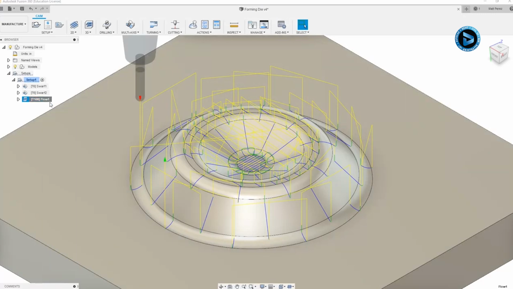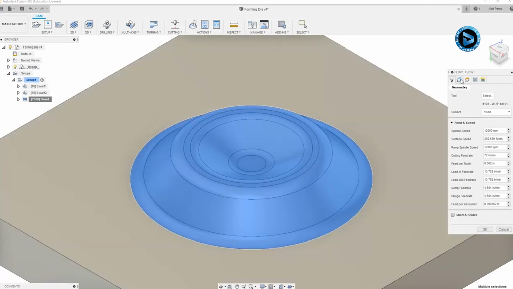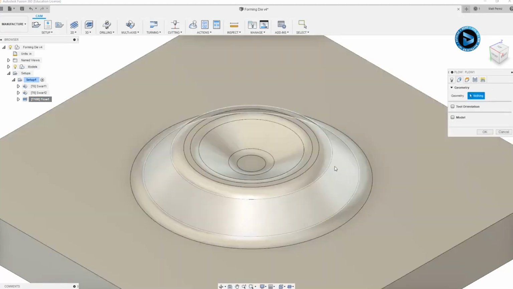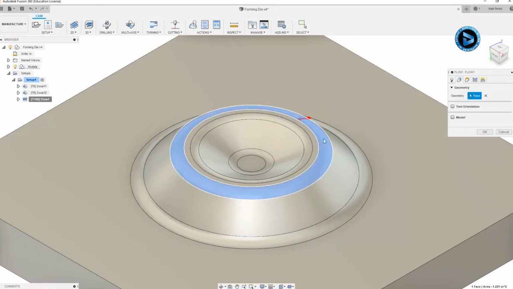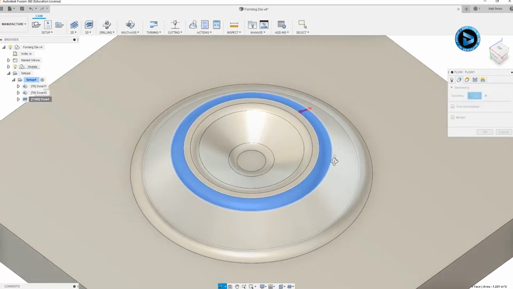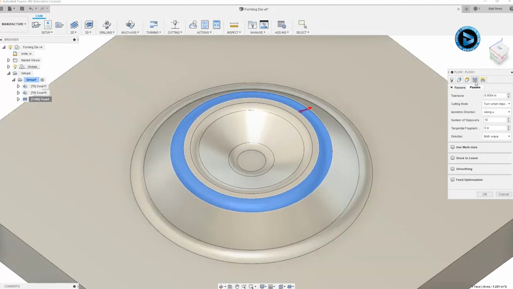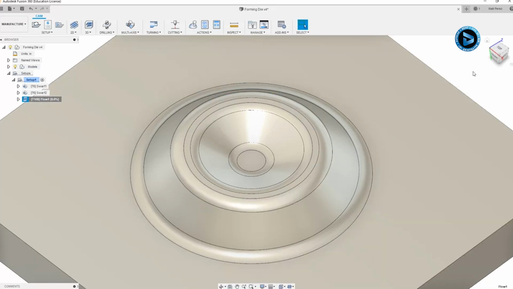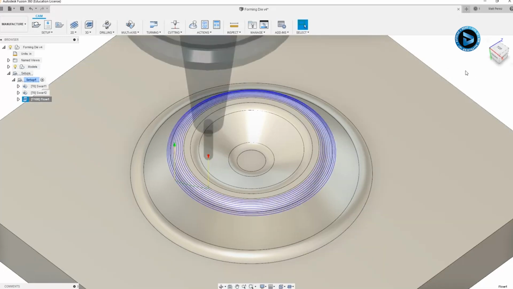And I would agree with you there, and what we would do in this case is come back and clear all of the geometry, and for example, just take a look at this fillet. What we want to do is in the passes section, we want to change the isometric direction to along V. Then we're going to say OK and allow it to calculate. So now what we get is a toolpath that goes around that fillet in that V direction, and we're able to control the number of passes in order to get the cut to look like we want.